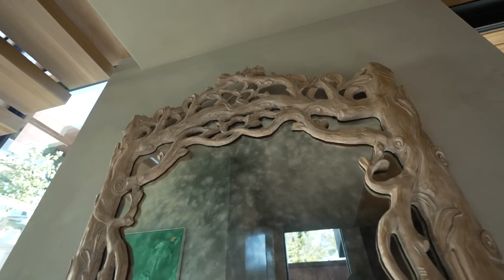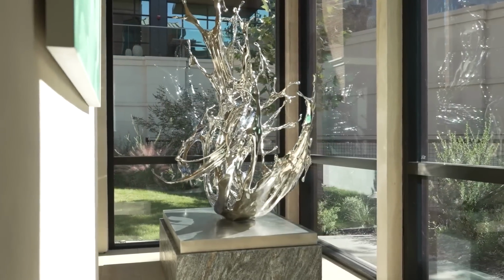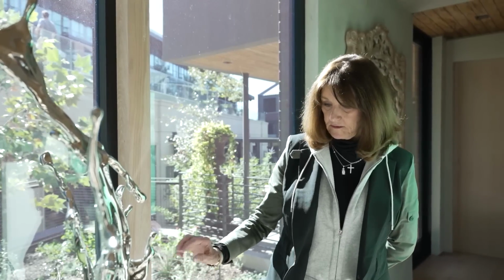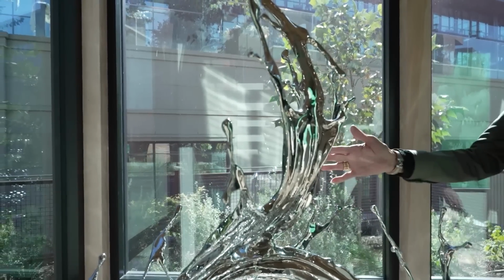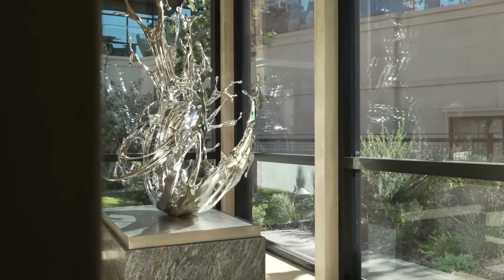There's a lot of art that you will see in my townhome that is an extension of the artists that you saw in the hotel. This is an exception. This artist is a Chinese artist who now lives in Beijing. I found this piece at Art Basel, Switzerland, just this last spring. This artist hand polishes these beautiful stainless steel sculptures. This is an example of one of his small pieces. He has moved on to doing very large scale installations in public, and this will be one of his last small sculptures, so I feel very fortunate to be able to capture this and bring it. I'm very happy with this.